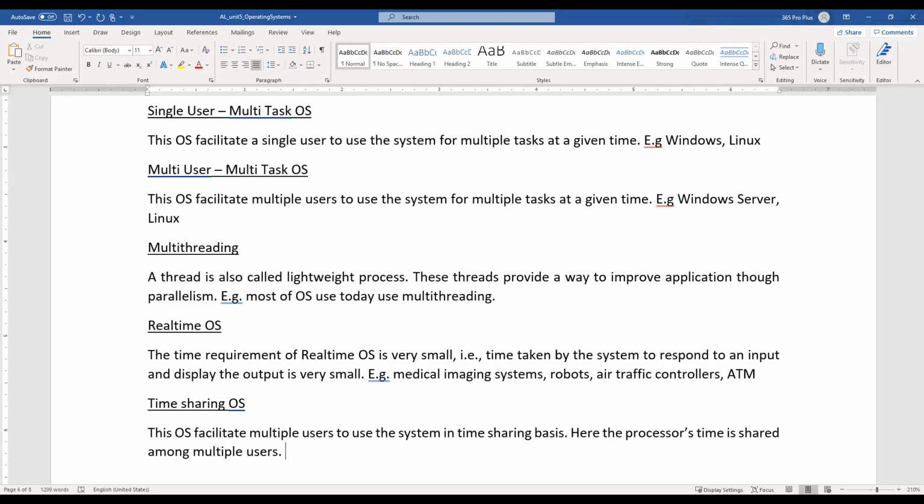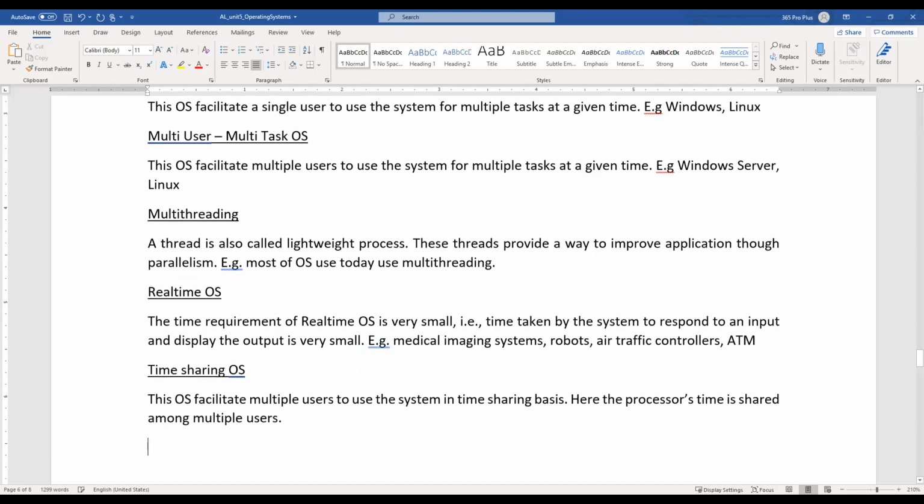There's no particular operating system I can name for this, but some operating systems actually use this. Normally this works on a single computer, and it's called time sharing.